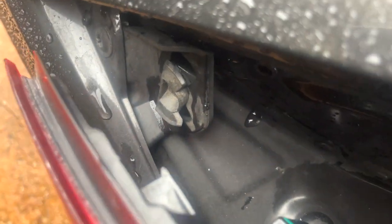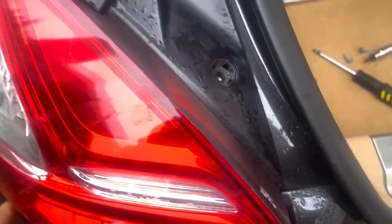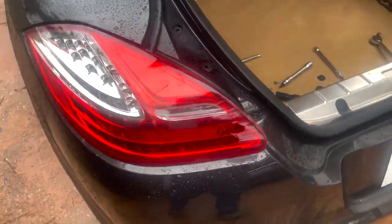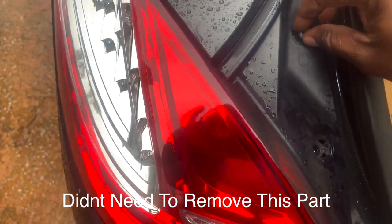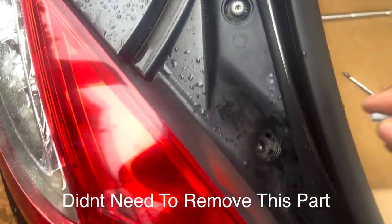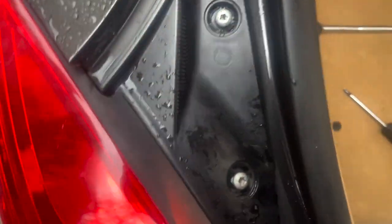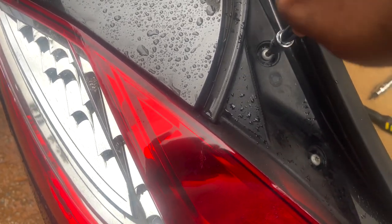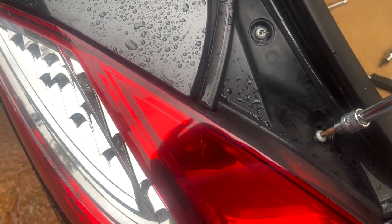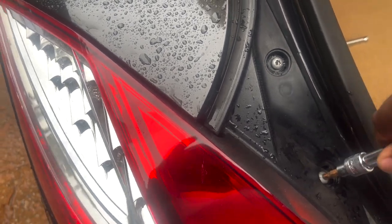That's now connected. I want to make sure we line up this piece with that part here — that's what keeps it secure in the front. There we are. Let's go ahead and get our T30s put back in up top. Let's see if we can do this without stopping the camera. That's one — and there's two. For right now we'll just hand-tighten them. Let's make sure everything is lined up like it's supposed to be.